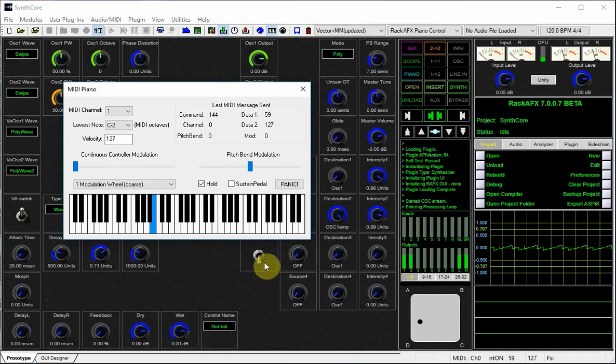Let me just switch off the vector synth. So as you can see, as I'm increasing the morphing, it's going through all the different wavetables in the group.